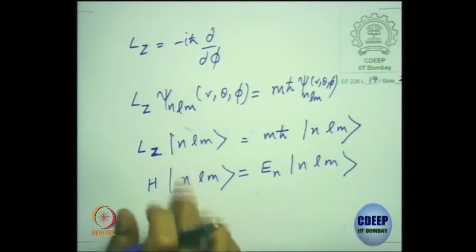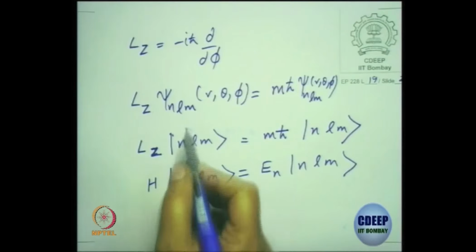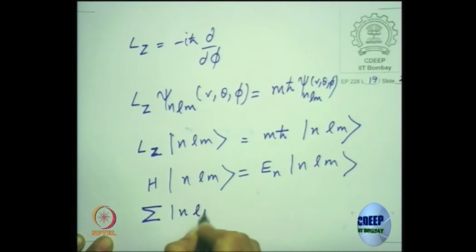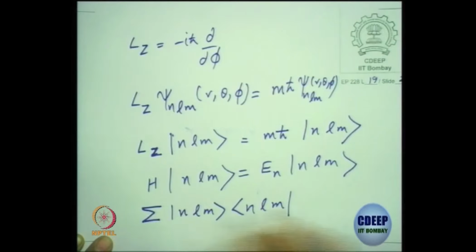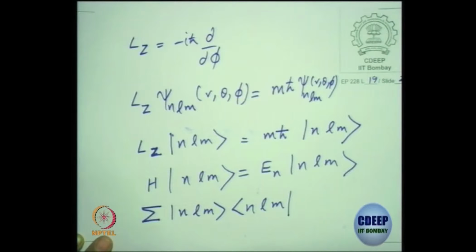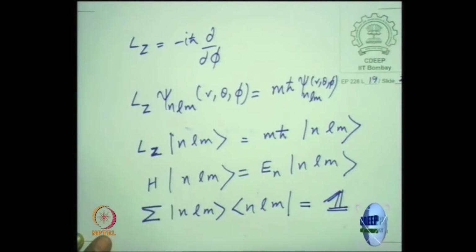If you have simultaneous eigenstates, they should also be complete. Okay, 2 states matching doesn't mean that it will be a simultaneous eigenstate. When I say it is complete, how do I write this completeness relation? Summation over NLM |NLM><NLM| with the appropriate summations, all possible n's going from 1 to infinity, L going from 0 to n minus 1, m going from minus L to plus L, that constraint thing which you have to put in here. Completeness condition tells you that it should be identity. So if this is valid for all the states, it is true for any arbitrary state I have written.